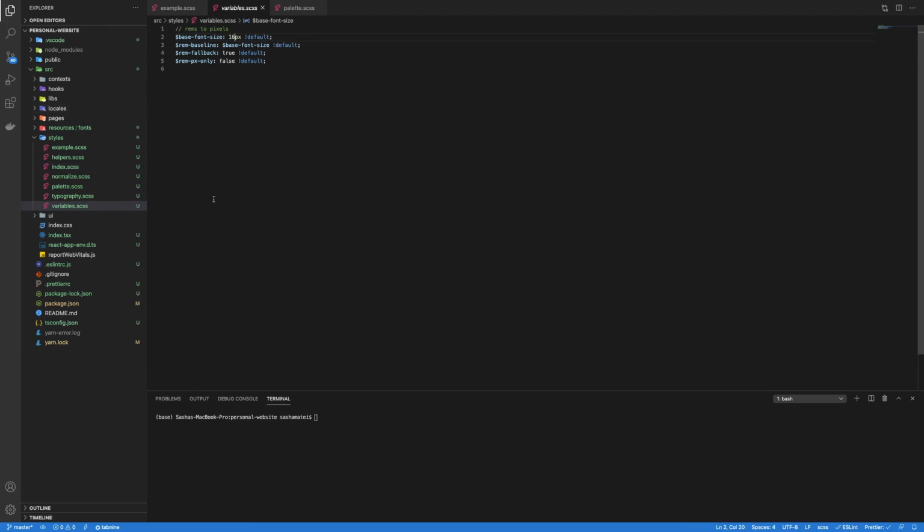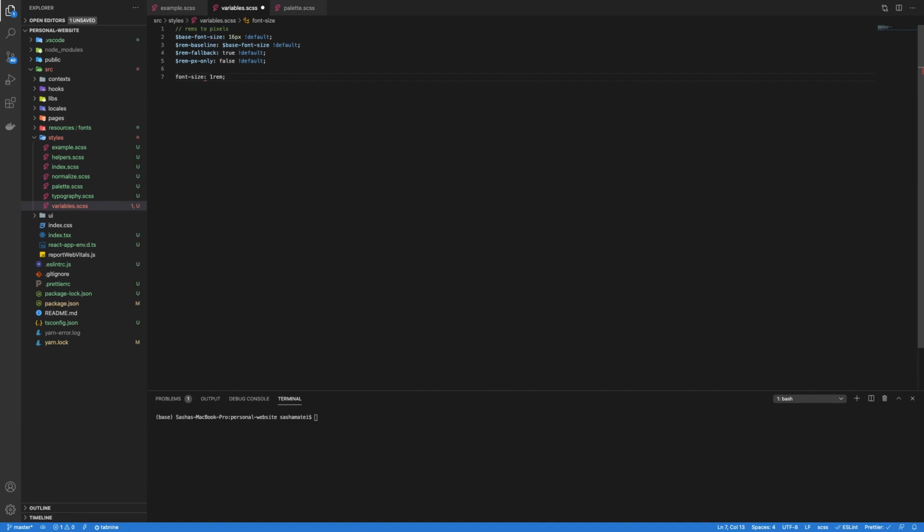And when we create our SSS files for the React components, we will not write the font size like this with pixels, like 70 pixels, but with rem, like 1 rem. We're not going to write like 1 rem or 2 rem or 1.5 rem, but just for you to understand, we will express the size of the fonts in rems, because rems are relative to the base size of the body.